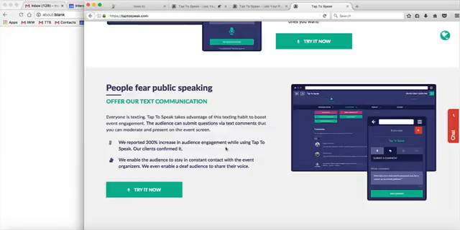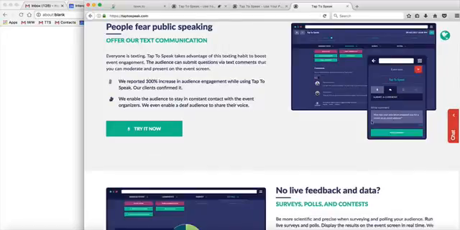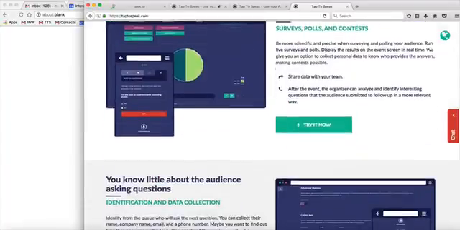So everyone is texting. We have some clients who use Tap to Speak, and they reported a 300% increase of audience engagement because they offered to the audience to send in the questions via in-app texting. Okay, so this is a picture of how that may look.